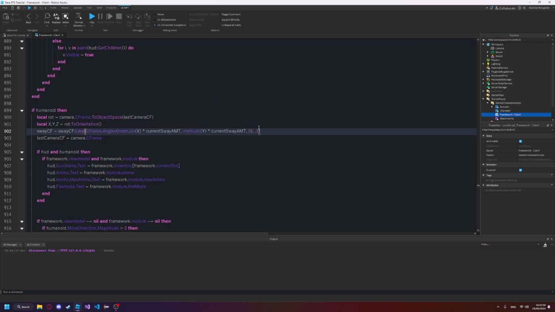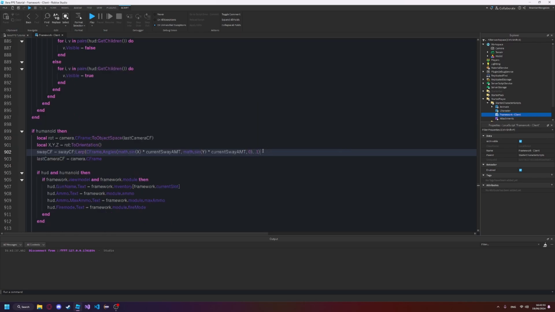Weapon sway. So we have this 0.1 at the end, and what this does is, whenever we lerp something, this number describes basically the percentage of a lerp. So if it's 1, then object A will move all the way to object B. If it's 0, it'll stay exactly where it was. If it's 0.5, it'll move halfway, that kind of thing. This is an issue because every frame, we're updating it by 0.1 to the position we want it to go to. So, we need to make this frame rate independent.